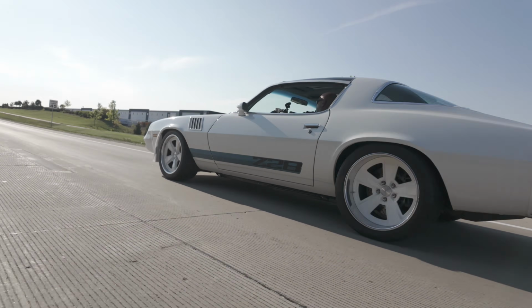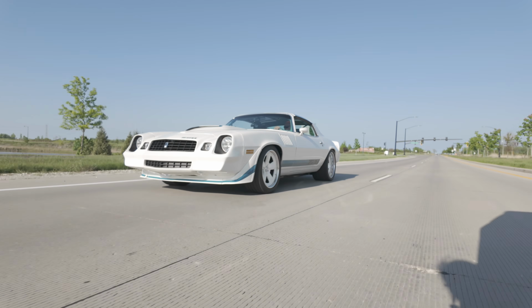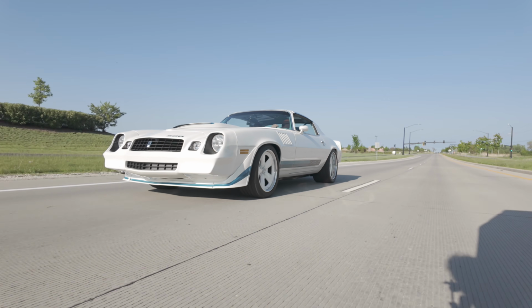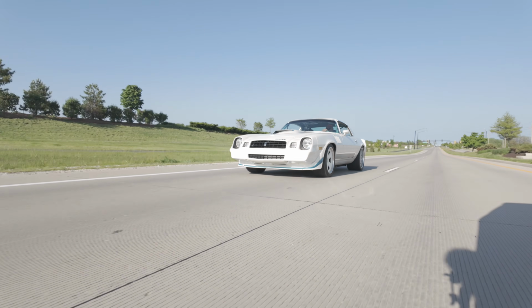Yeah. Boy, this car just feels typical with you guys, dude. It just feels so damn good on the road, man. Yeah, it just kind of feels like a new car. It does. The slight steering input, the way it sits on the road, right away it makes you go, yeah, let's just go drive this all day. Yep.